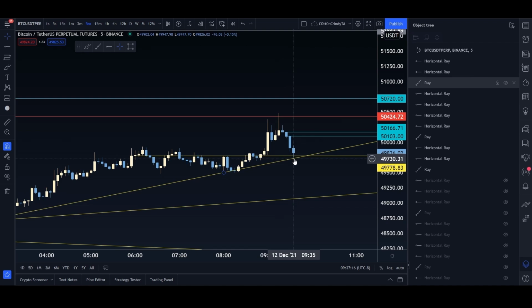This never existed. You might as well stay in the trade because this technically would be re-entry for a lot of people. So why are you getting out? Why would you get out here if this continues to hard close and hold? Well, you could have already gotten out up here, right? Because you have that heads up display of what's going on.